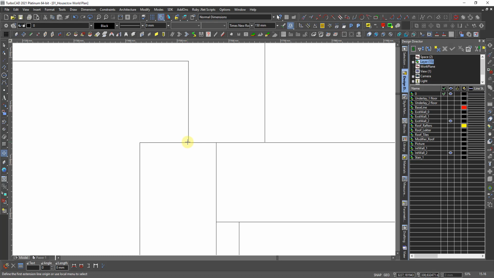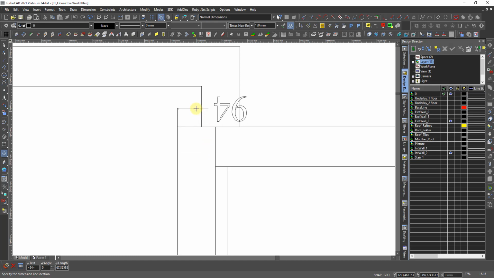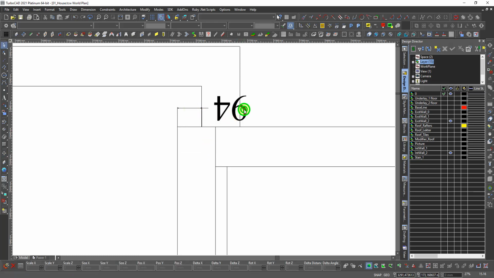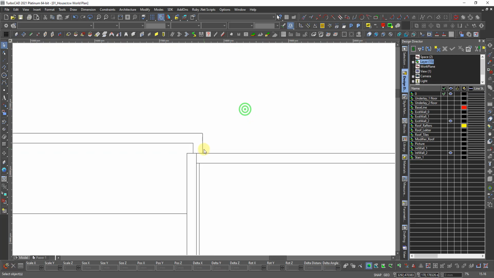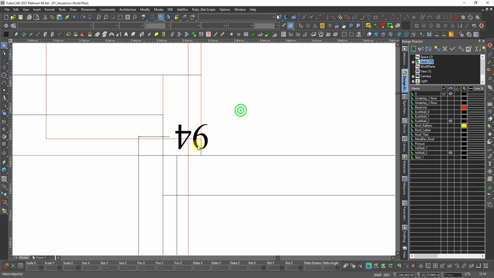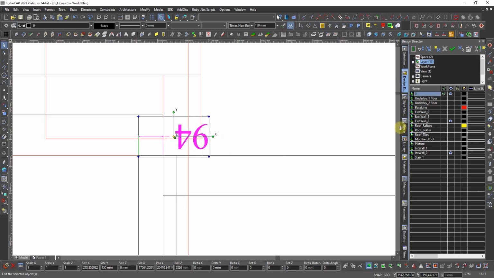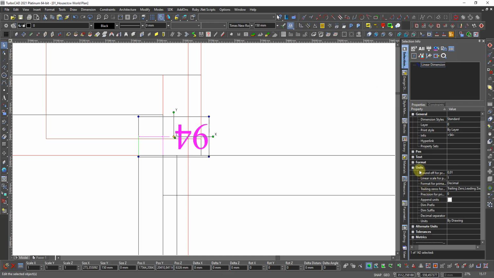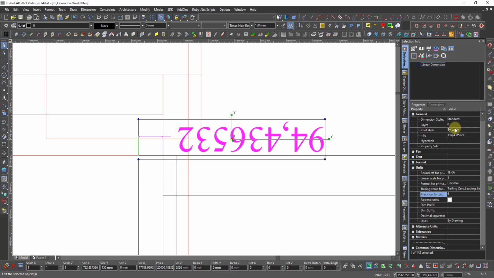And then I need to move it from V to V. That's 94. Not easy to see, but okay. And I want to have decimal on it. I'm in hidden line. This, and I want the decimal, and that is unit, and 1, 2, 3, 4, and done. I want to see all 6 of them, and done. And I want to copy.